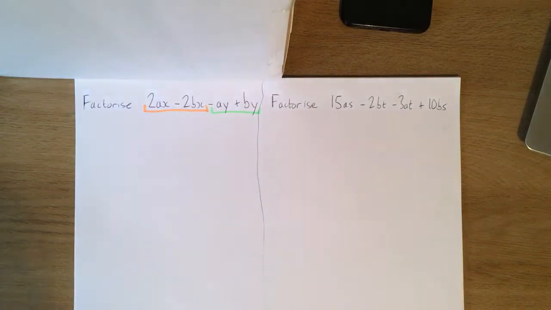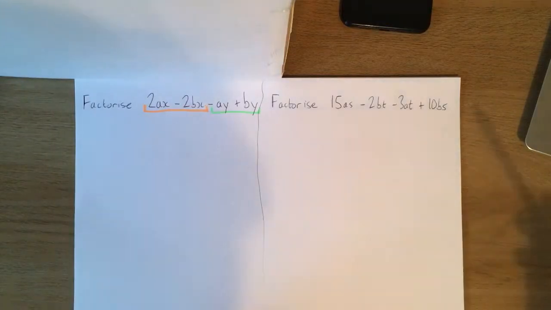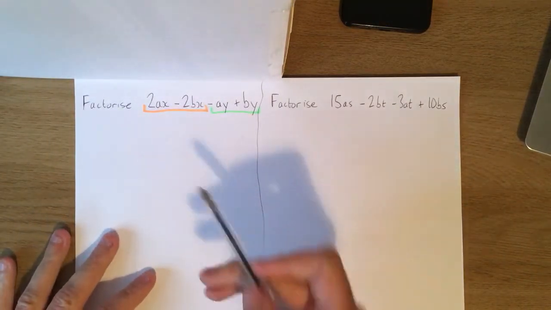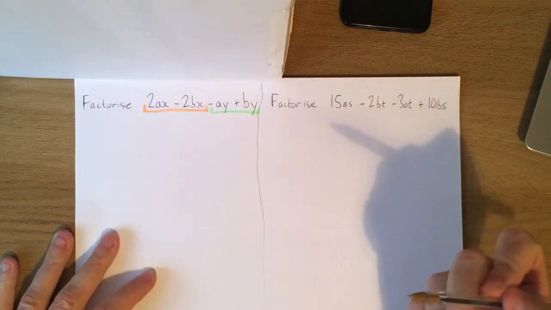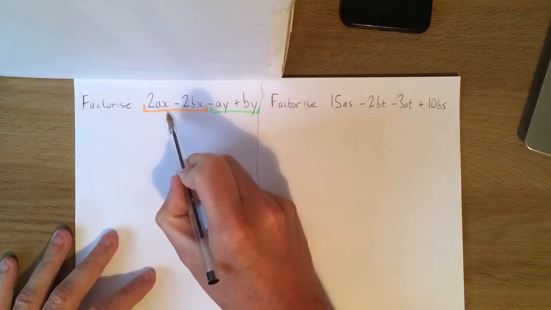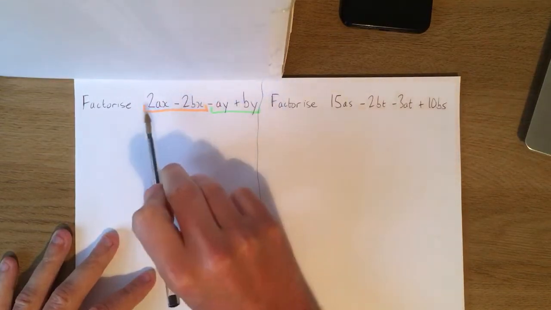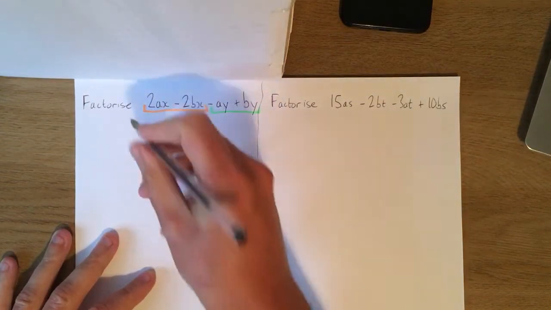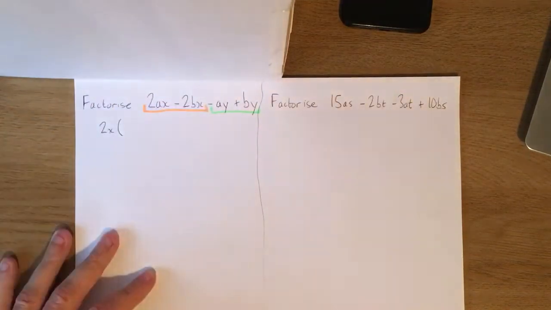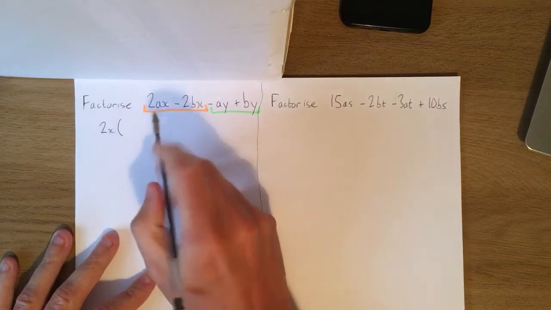All right. Now, there is something in this one which can trip you up. That's why I've left this one maybe to a separate video. So I'm initially going to do it wrong, and then we'll see why I'm wrong, and I'll go back and do it correctly. So 2ax minus 2bx. I can factorize 2x out. If you factorize 2x out, you need to divide by 2x.